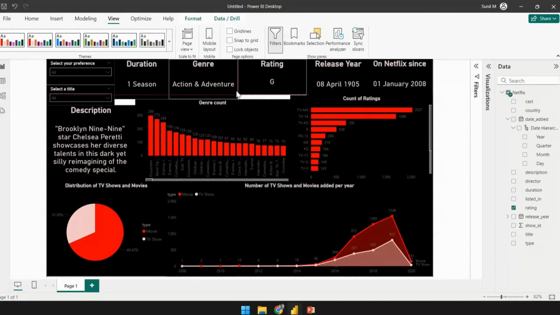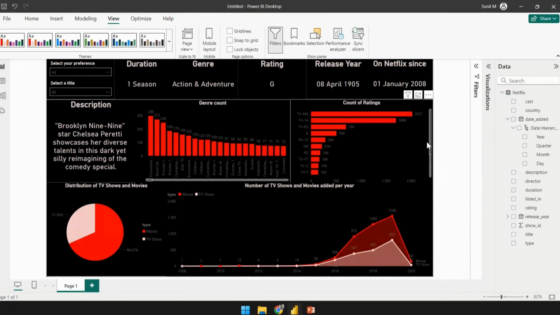So let me decrease the size of this visual. So now we don't have any white spaces. Again, for this visual, if you just want to show the top 10 values, you can go in the filters and you can put in the top 10 values as well, so that it is not giving you an option to scroll. We have already discussed those filters as well.